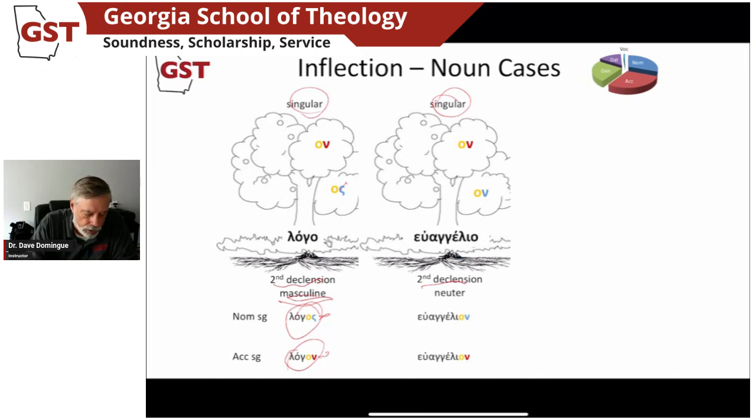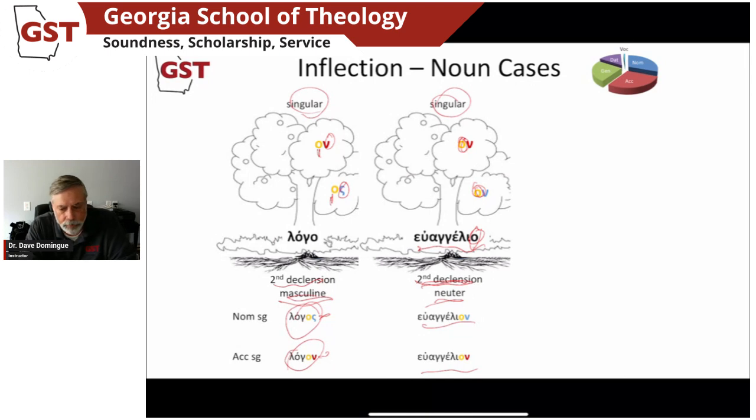And you see there's our case ending with our connecting vowel or stem ending. And so that stem ending is still the omicron here, okay? We're still in second declension because of the omicron stem ending. But now the word is neuter. So euangelion is going to be a neuter word.